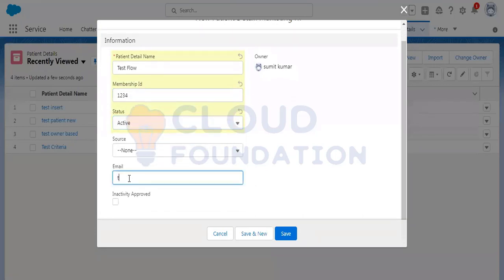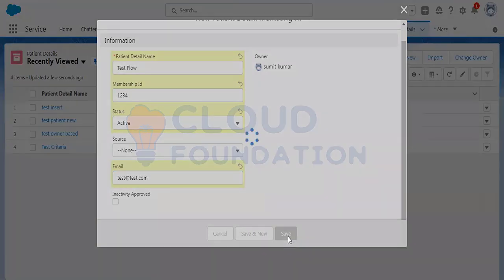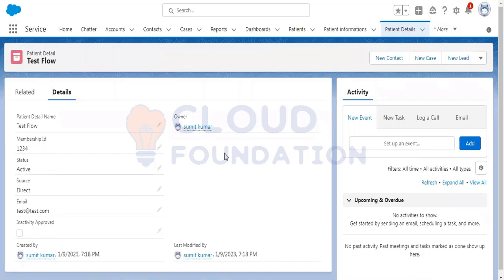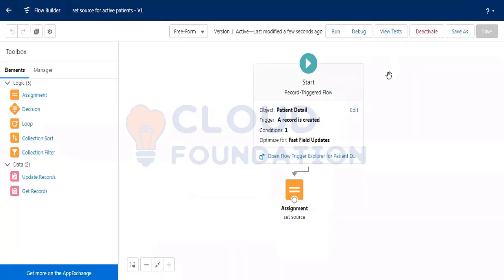Email can be test at the rate. So source should be set as direct. Click save. Source is direct. The same thing you can do with the help of workflow or process builder, but flow is the future. So we should know how we can do this with the help of flow as well.